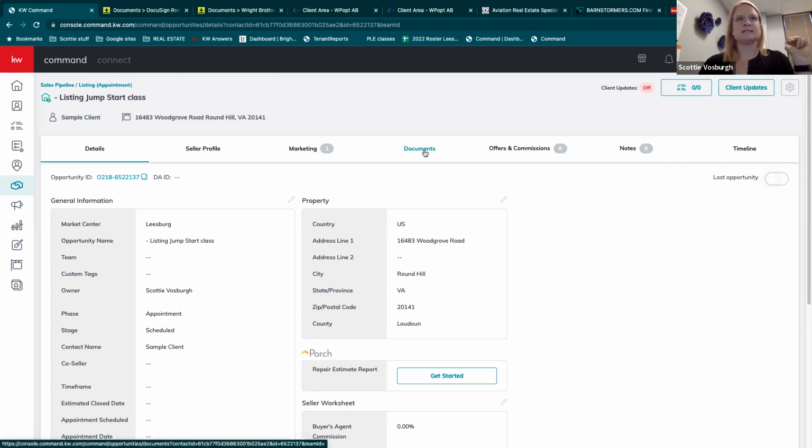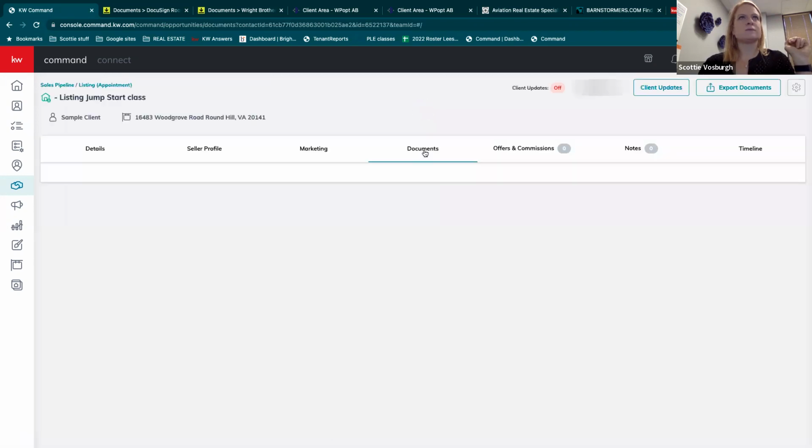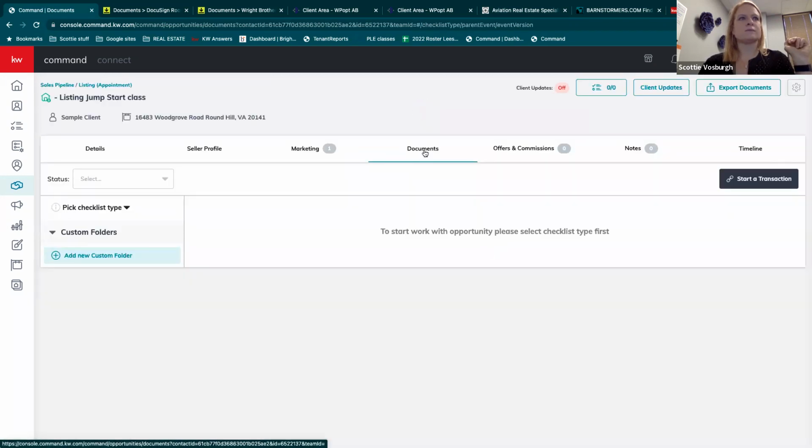And we're doing this as a listing. It says this here to remind you, and I can't tell you how many times people just jump over it: to start work with the opportunity, please select a checklist type first. What they're talking about is over here to pick the checklist type. So you want to drop down here and pick which state you're working in.